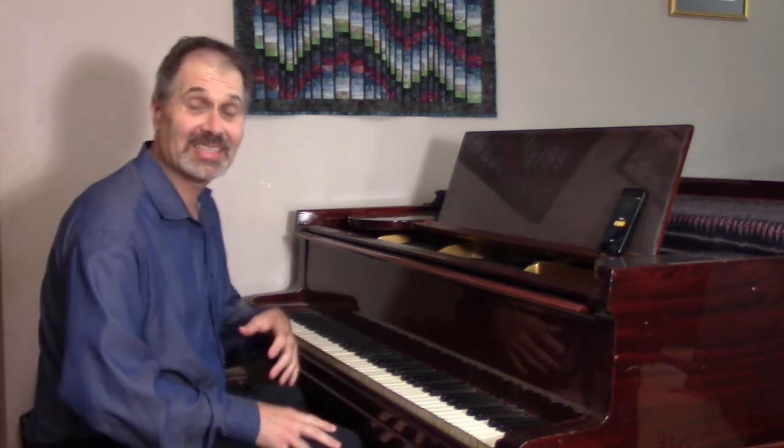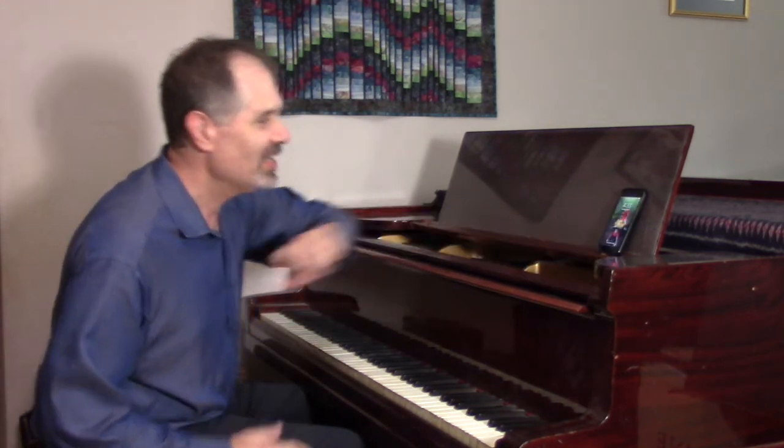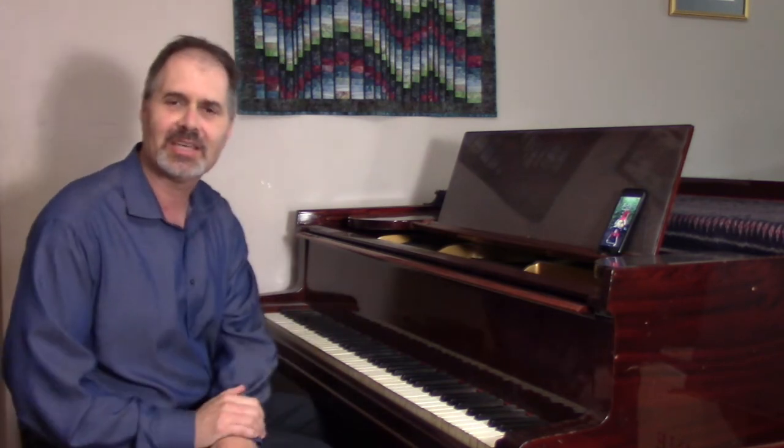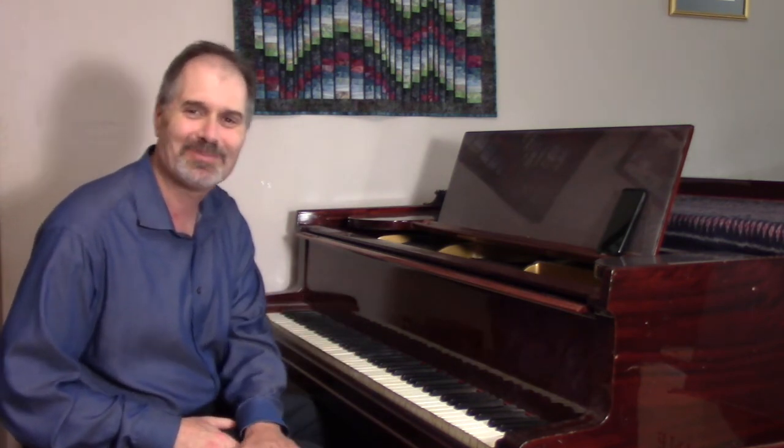So the idea is it's not scary anymore. You hear this new beat you haven't really played before, but you can adjust instantly. Minimum viable piano. You know the scale, you know some of the basic chords. Just go for it on whatever level you can. Have fun every step of the way.